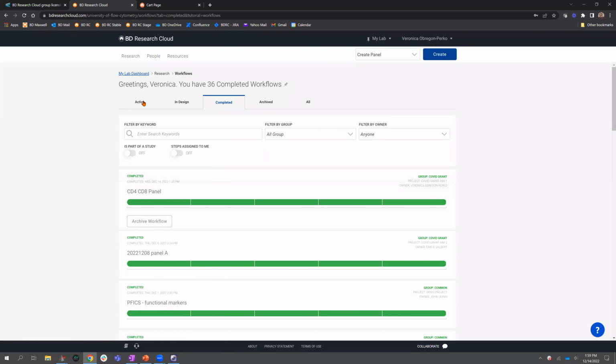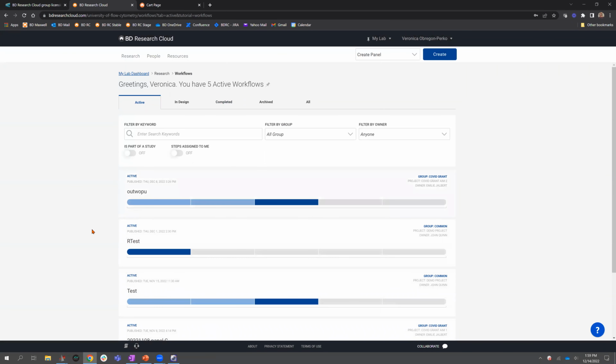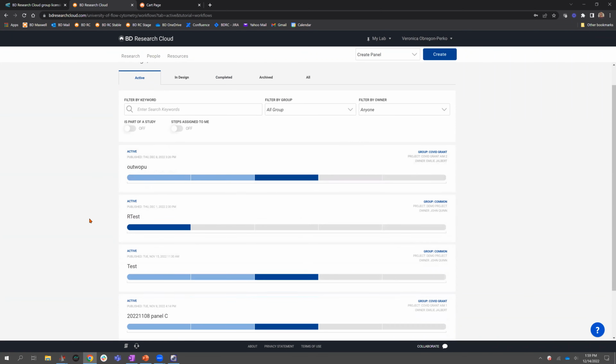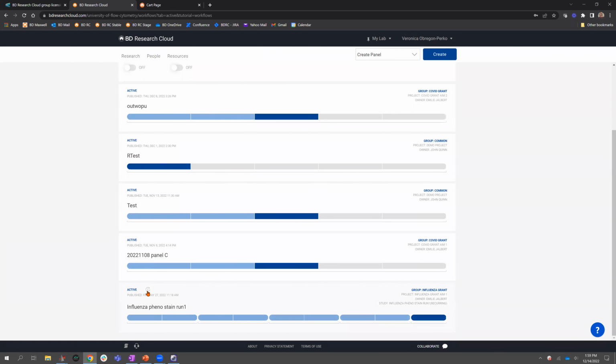What does that mean? A study is basically a workflow that repeats. Okay? So if you have a workflow that you do every morning, like maybe calibrating your PCR machine or calibrating your small cytometer, you can have this reset every morning, right? You can see there's a little symbol here. This is a recurring workflow. So every morning this resets so that me and my collaborators can let each other know that we completed this process. Okay? So that's what a study is, basically a recurring workflow.